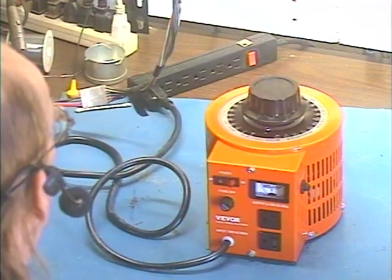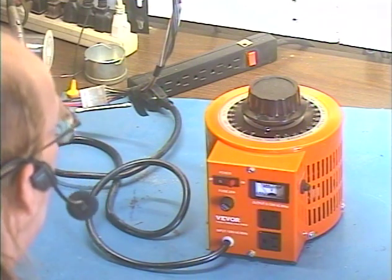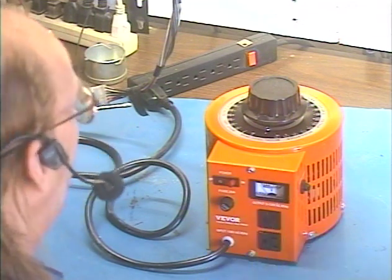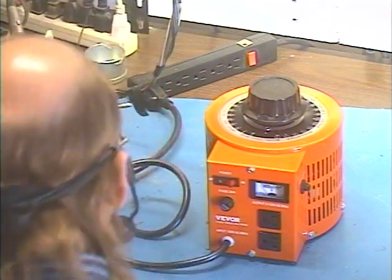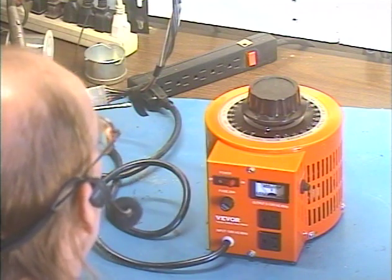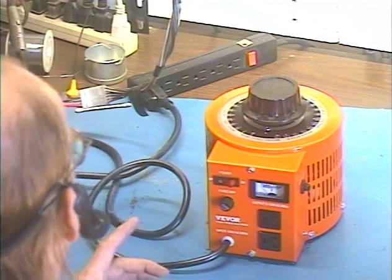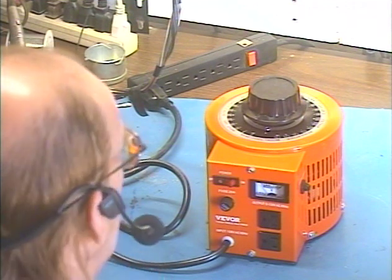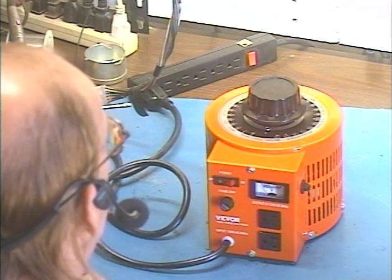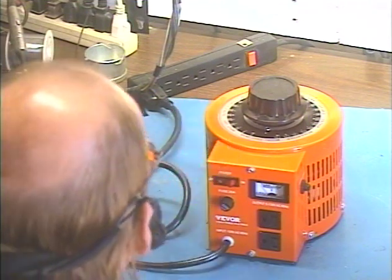All this does is plug into a wall socket, and then it's got two outlets here for you to plug whatever you want to control into it. I decided to try this device to reduce the speed of my weed whacker so I don't break so much line. This costs less than $70 from eBay. They're widely available, and they will eventually pay for themselves in the line that you save, especially if you purchase your line on those pre-threaded spools — those are like $20 a piece. Once you've basically replaced your fourth spool's worth of line, this thing has already paid for itself. It's a pretty wise investment.